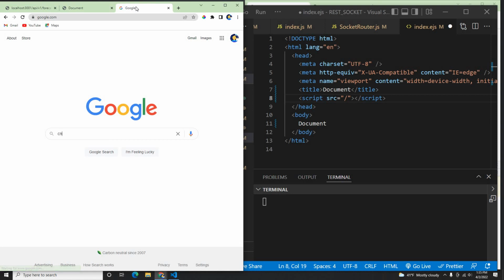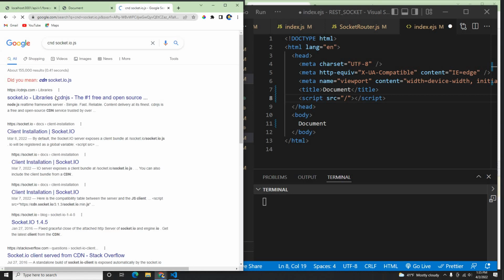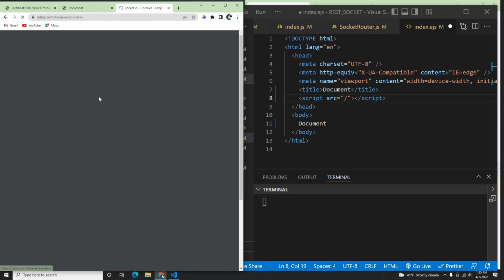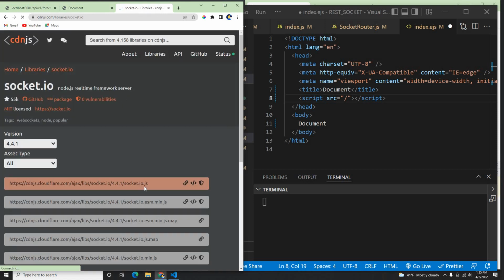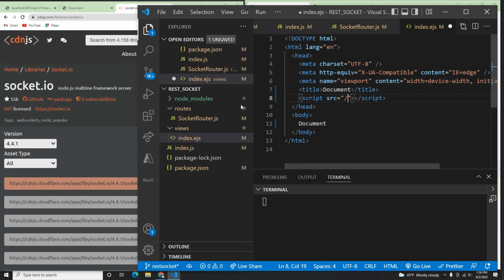You can easily get it from a CDN. I could also get it from my server, which I have here, so let me try to get it from there. So if I do socket.io.js, once I've included this, we need to know whether this is working or not.